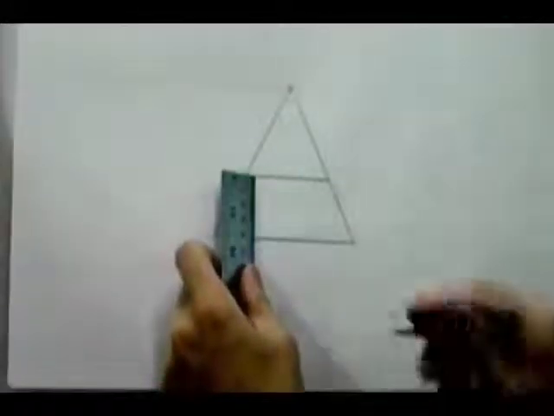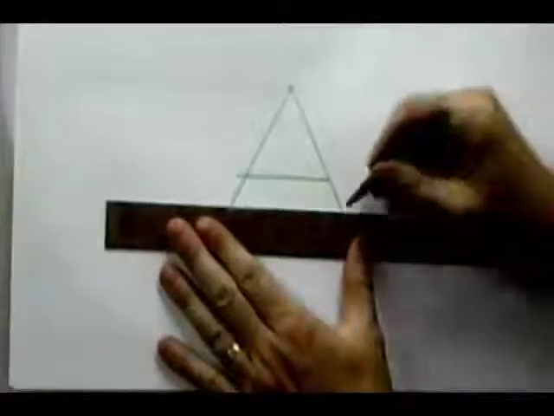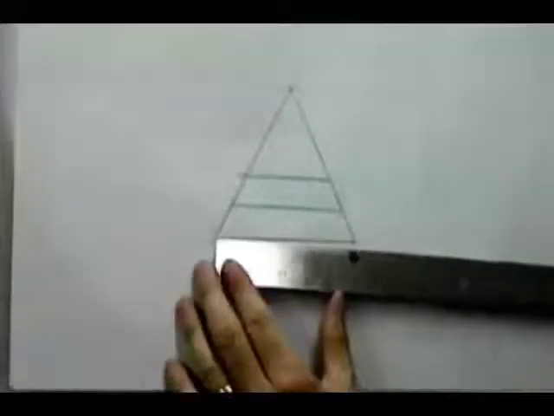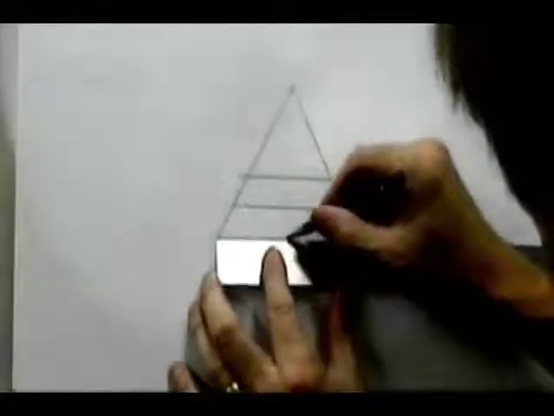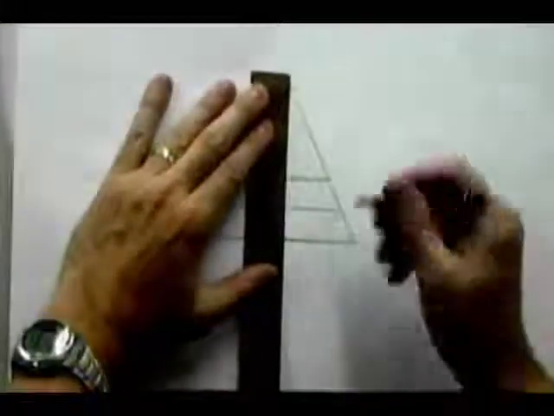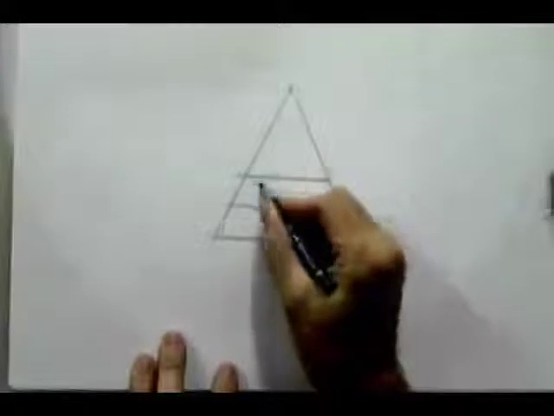Then I have to mathematically measure the distance from here to here, which is 4 centimeters. So I find 2 centimeters here, a mathematical halfway point. Connect that through that way, and then find my center point, the halfway point between these 2 points here, which is 11 centimeters. So therefore 5.5 centimeters from there through to my vanishing point is the center this way. So that means that this is going to be my kiss point here on this side.